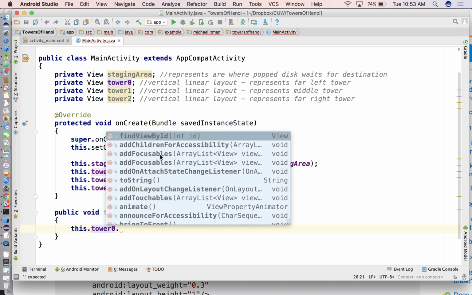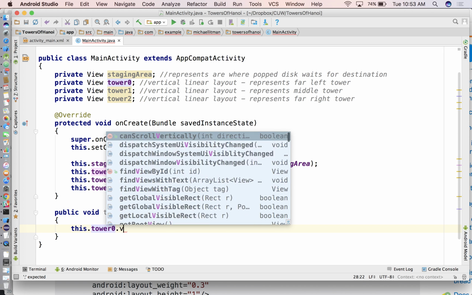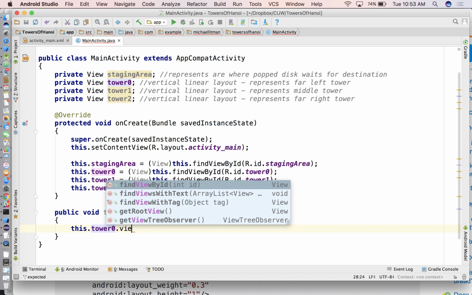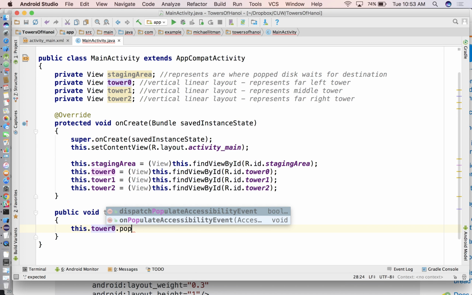So let's see, what do we have in here? Do we just have views? Get root view, I don't think does it.